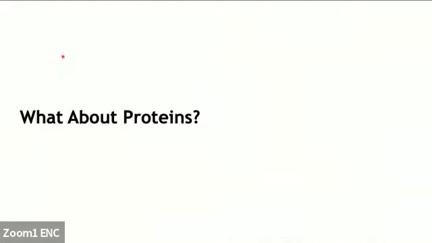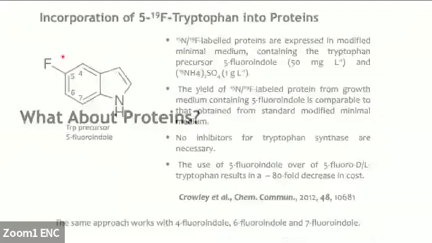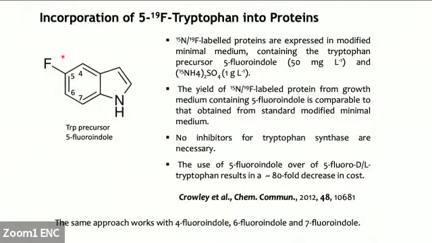Right, so what about proteins? Can we do fluorine NMR in proteins? We need to know how to incorporate fluorines into proteins, and there are several ways of doing that. Today, I will only tell you how to work with fluorinated tryptophan residues in proteins. And it's very easy to do the incorporation following the protocol from Peter Crowley developed back in 2012.